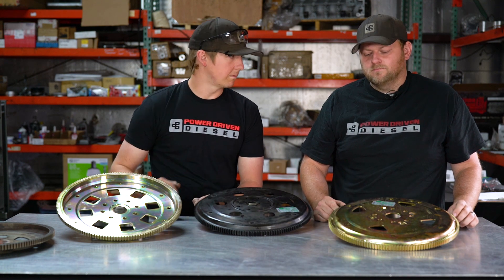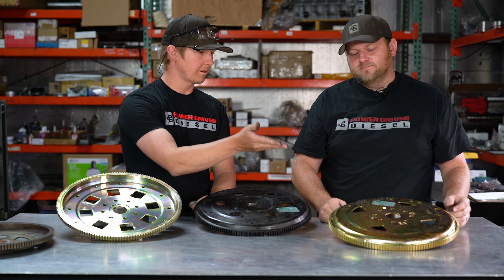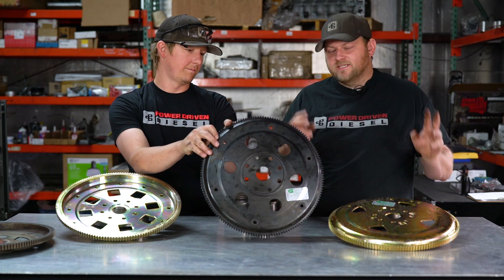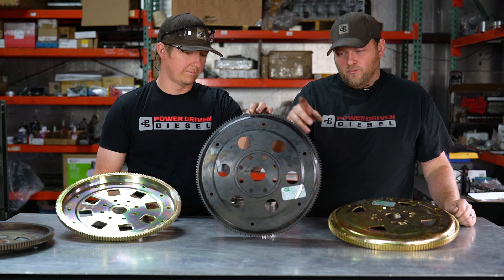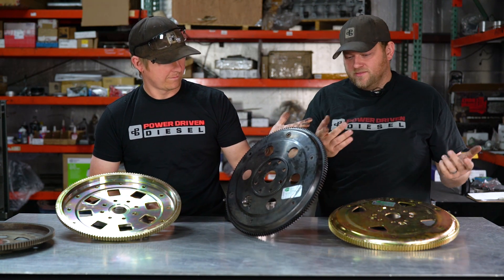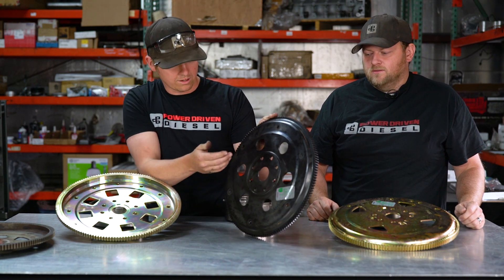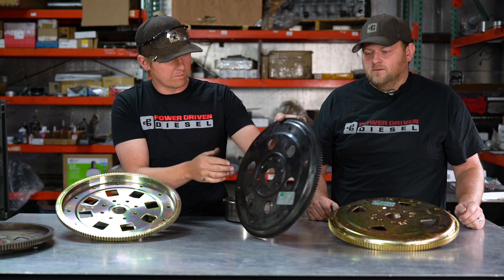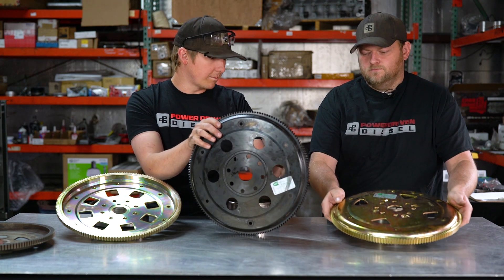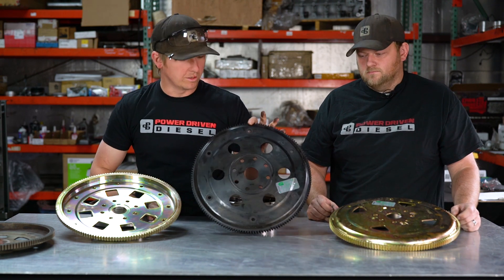This is a punched-out standard centerpiece — a stamped steel centerpiece with a welded ring gear on it. That's our HD. And then there's the billet one: the ring gear is machined out of a solid piece. As you can see, there are no welds here — it's obviously one big machined piece, very smooth, very nice finish. On the stamped steel one, sometimes you can see there's a little bit of ridge. The billet one looks a lot nicer.